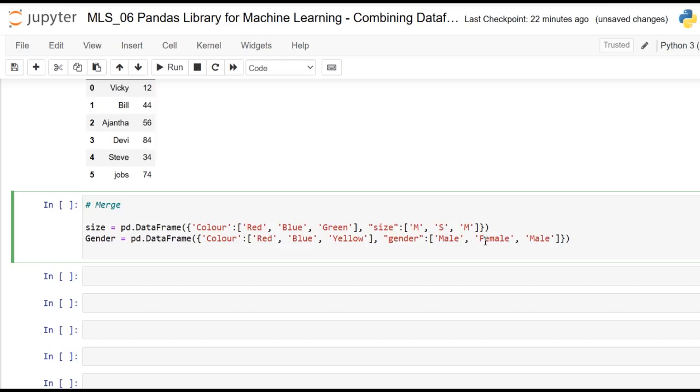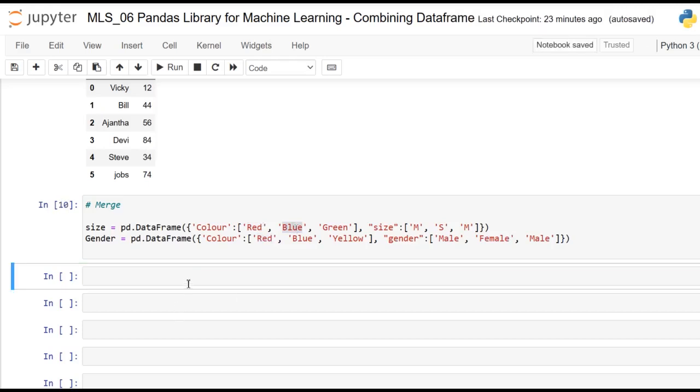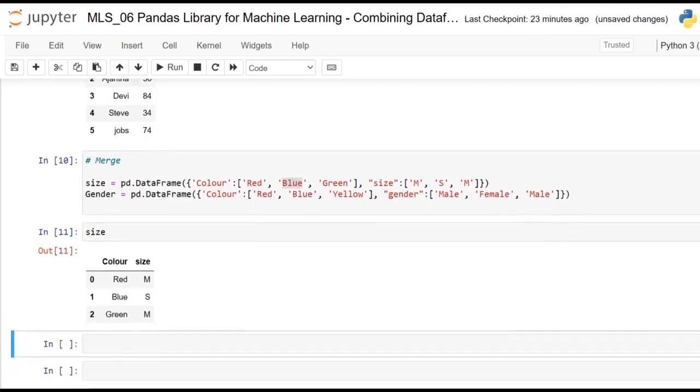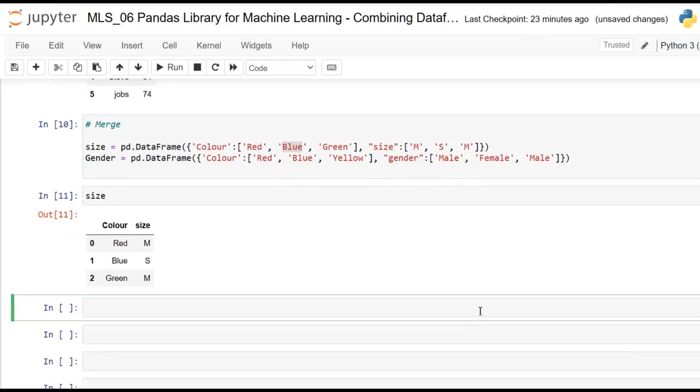And kindly observe the records of this, some commonality is also available. Let me see how we are going to use this. By executing size, we see the first data set, and let me have a look at the second, which is the gender.